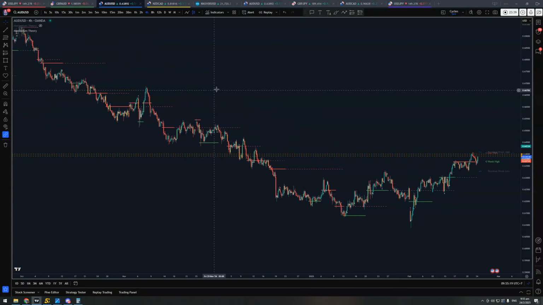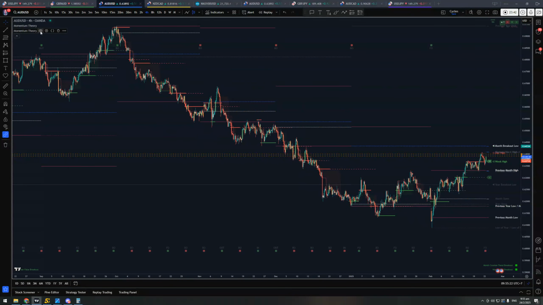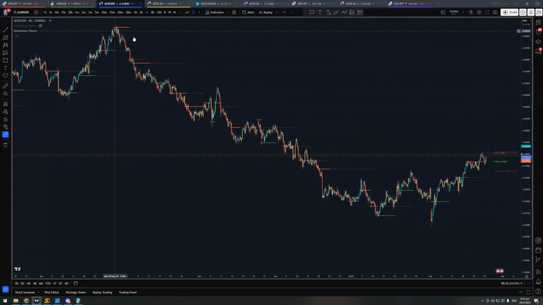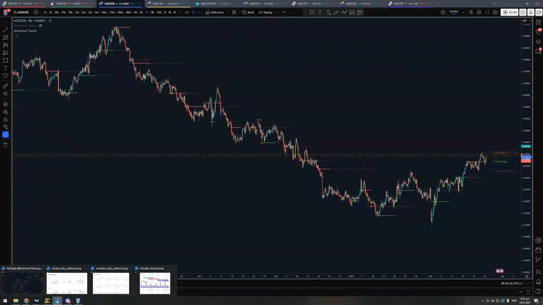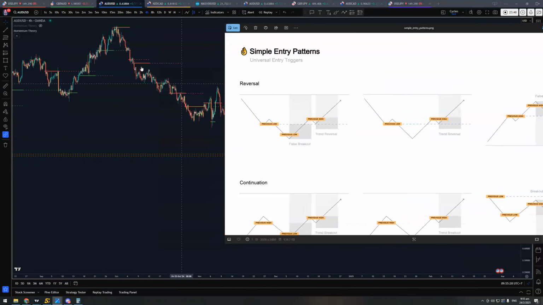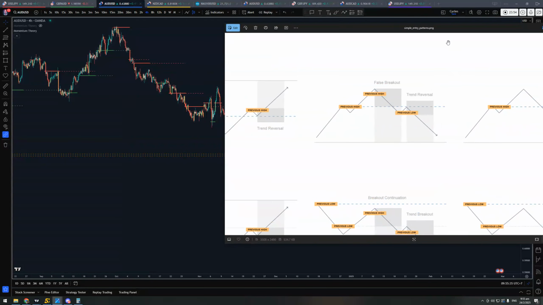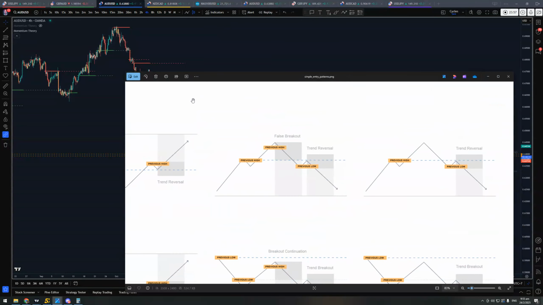Take this out and put right now this is just all the peaks. And so the way that the price moves, it all moves the same way. You're always going to find that reversal pattern at the top of a peak. So if I'm looking for a reversal, I'm looking at that simple entry pattern. It's either going to be one of these variations, breakout, then you have a fake out at the top. So this allows me to take a false breakout move, but the trend reverses if it gets below the low. So that's what it did there.